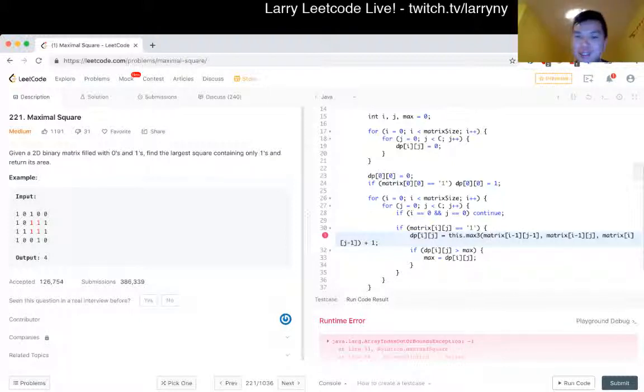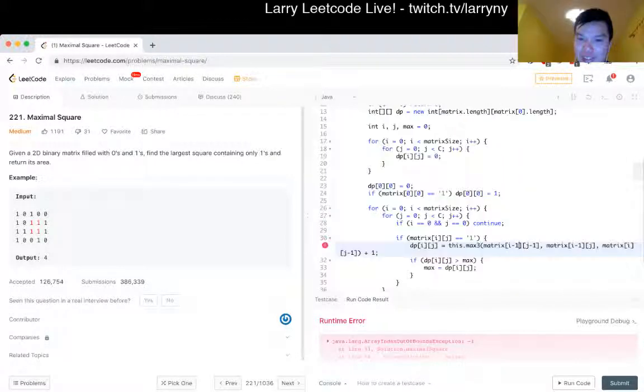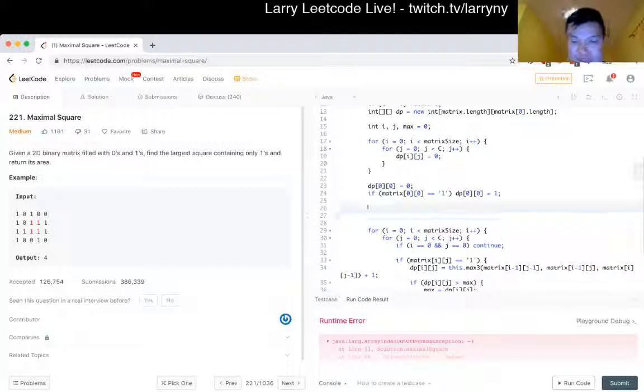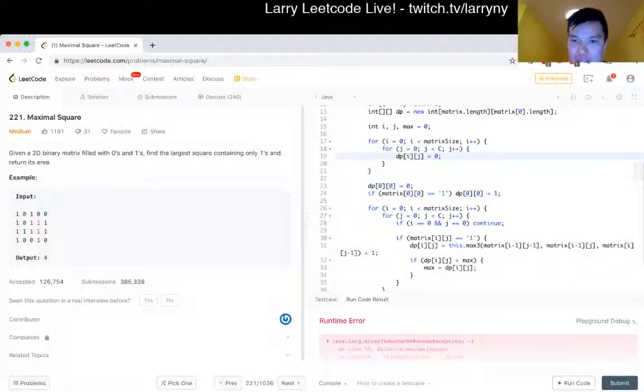Okay, yeah. So actually the base case is a little different now. That makes sense. Because we actually need a base case for the row as well as the first row in the first column. Let me just do it here. So, okay. How do I want to do it?